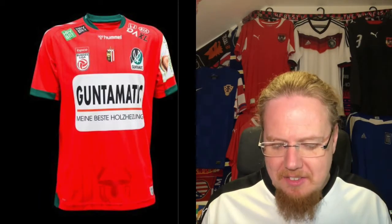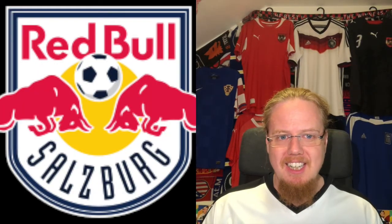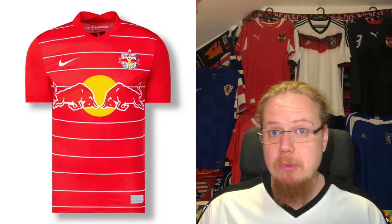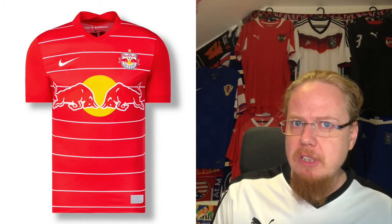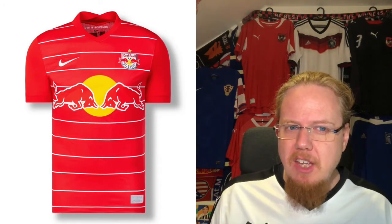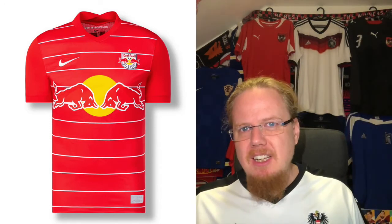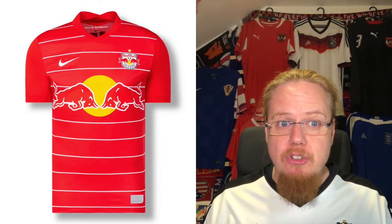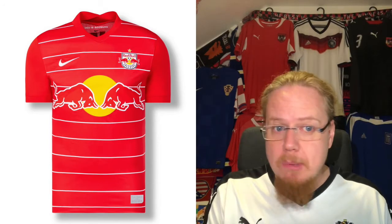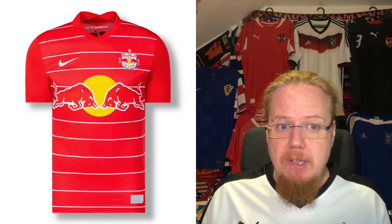I actually feel a bit bad for six stars, but I do like the base design with the viking helmet, so six stars it is. Now we go to the big boy, the bully on the block — Red Bull Salzburg — who over the past three seasons have been moving away from their traditional look shared with Leipzig: white shirts, red pants. They had a red and white striped jersey, then a weird half-and-half, and now they've gone all red — red with white pinstriping across.